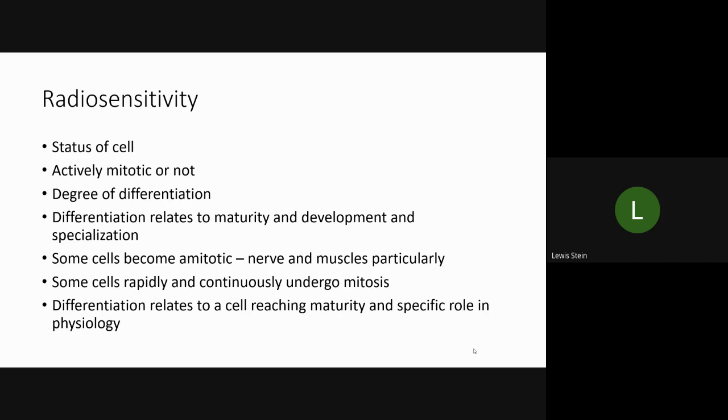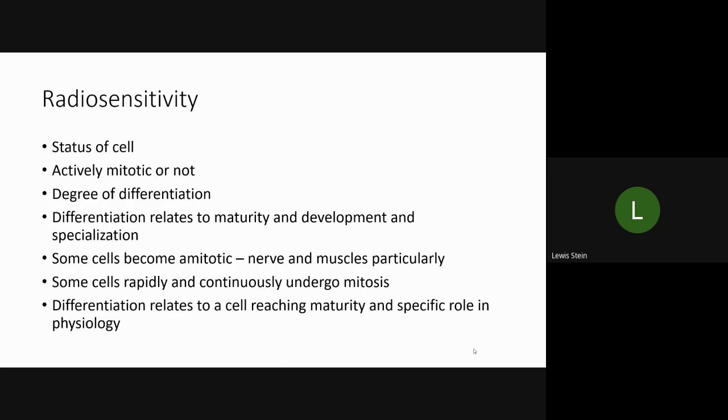That really, to me, is the impact of what's called a degree of differentiation. Differentiation is both maturity and development. So a highly differentiated cell, like a nerve cell or a muscle cell, effectively exits the cell cycle. They become what we call amitotic. They don't do it anymore. Okay, they have reached their maximum part of development and or maturity, whatever term you want to use. And they're as specialized as they become. So you can't change a cranial nerve into a different nerve. It's not going to happen. If it's damaged, most likely it's going to die and be replaced by scar tissue.